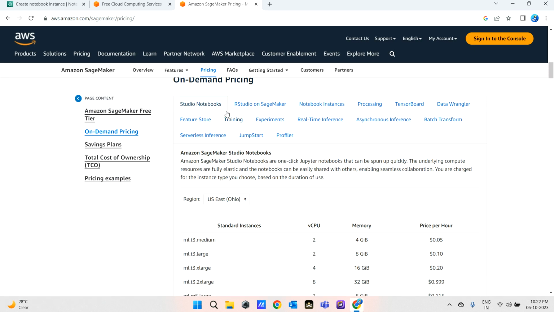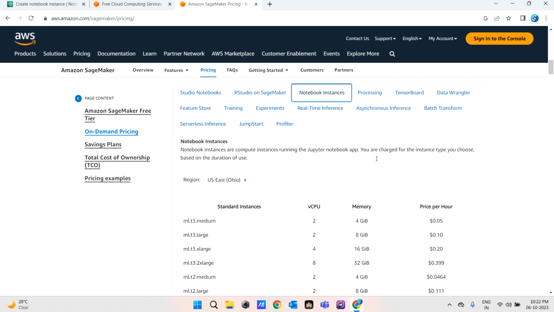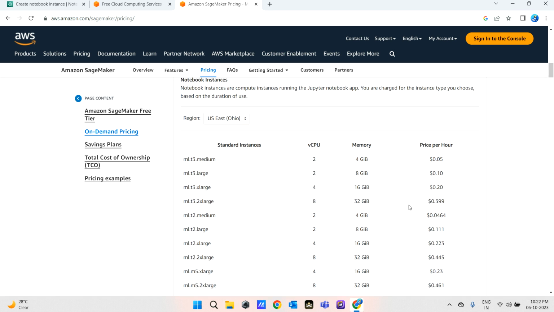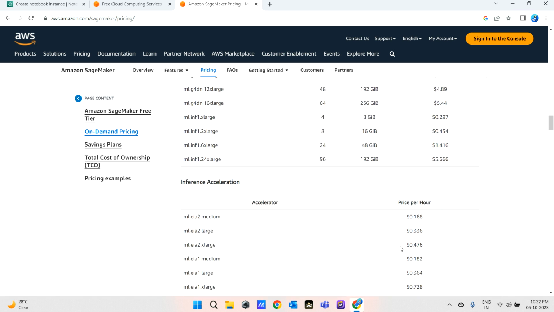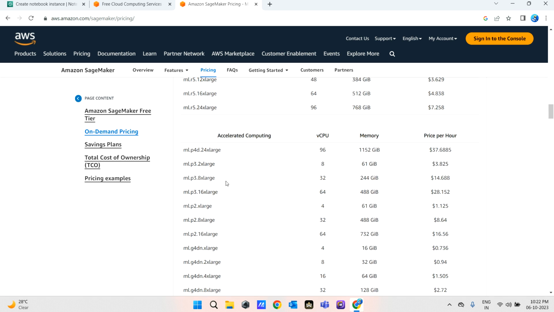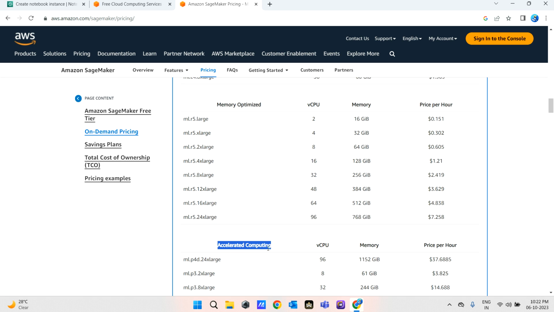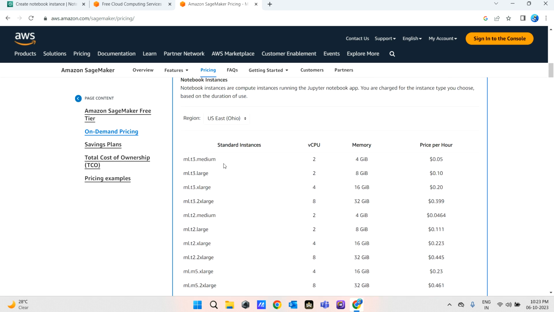Yeah, Studio notebook instances are there and notebook instances are also there. For both, the price is the same, so you don't have to worry much. But okay, choose notebook instances and you can see the CPU and memory sizes. Later, below, you'll see the GPU ones also. Yeah, G4dn and these have GPUs, like accelerated computing, right? But we are going to use our normal, standard one, T3 medium.